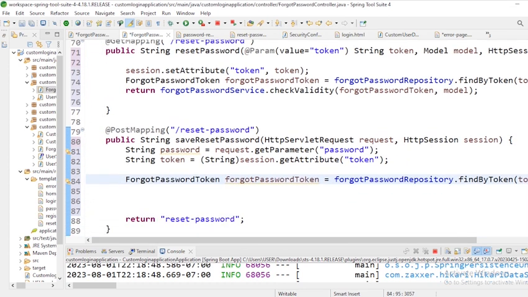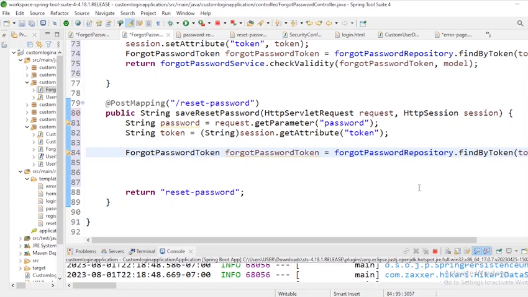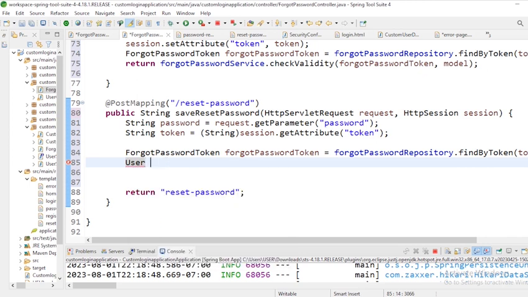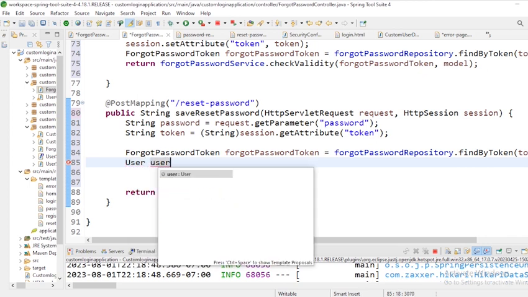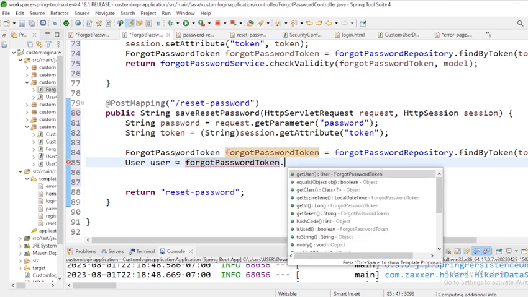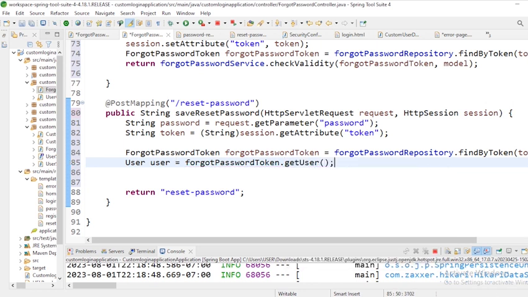If the token is available, the next thing we will do is to have a user. User equal to forgotPasswordToken dot, we will get the user.